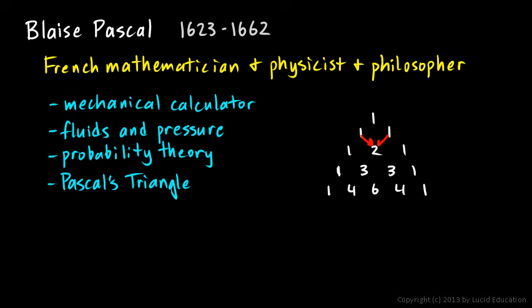You see this one and the two here. One and two add up to three. And here this two and this one add up to three. And here one and three add up to four. And so on. The three and the three give us six. And so using that you can generate the next row.